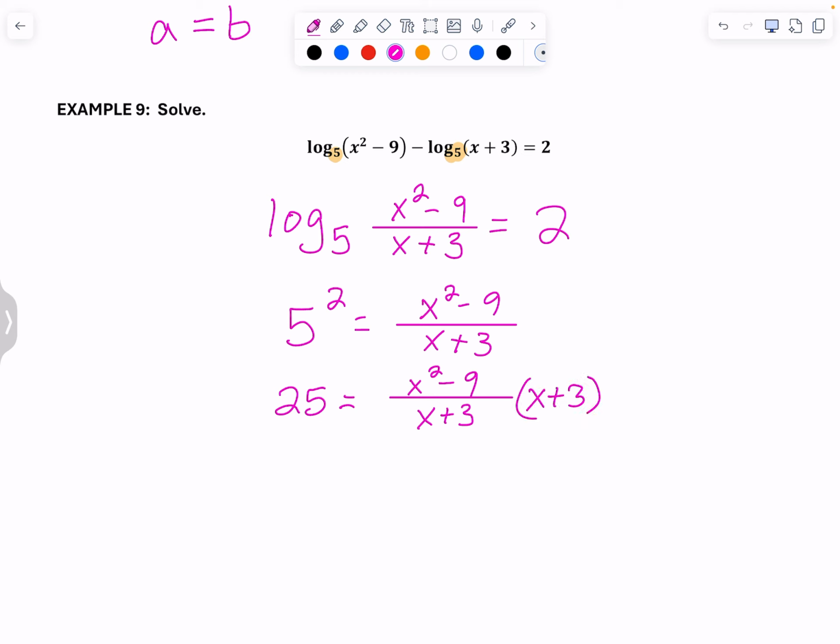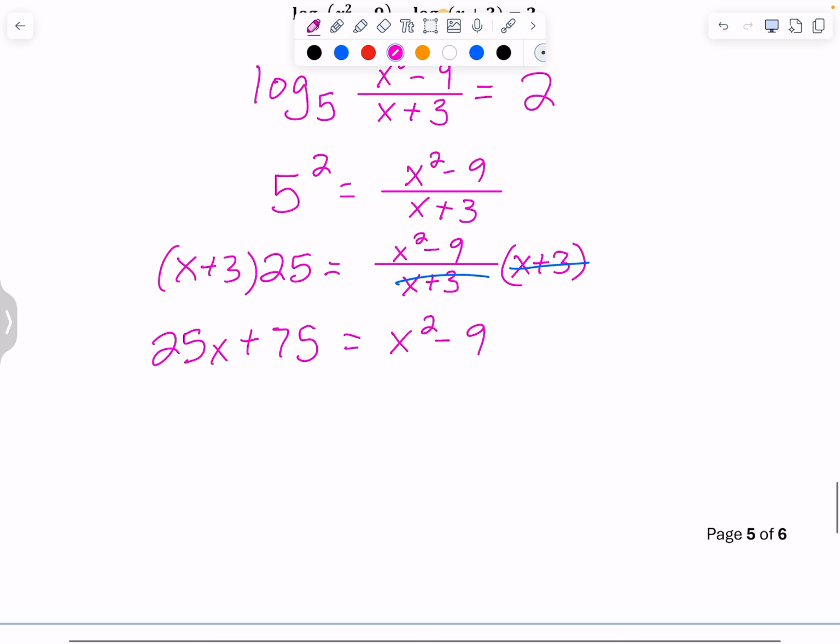So I'm going to multiply that side by x plus 3, which tells me I got to do the other side because of equality. The reason we do that is because now those x plus 3s are gone. I got it out of the denominator, or you guys did. Dustin did. So I distribute the 3 on that next line. It's a quadratic, surprise. That's going to happen a lot.